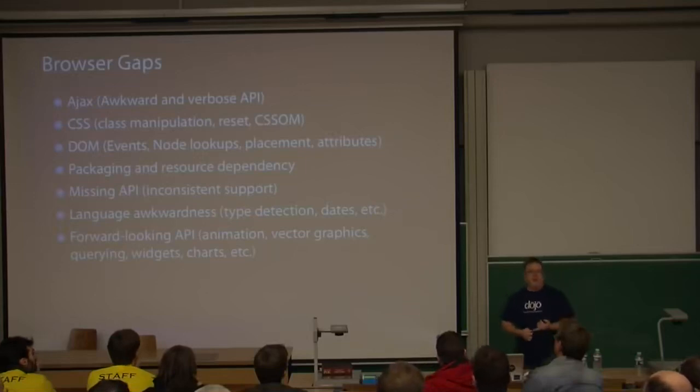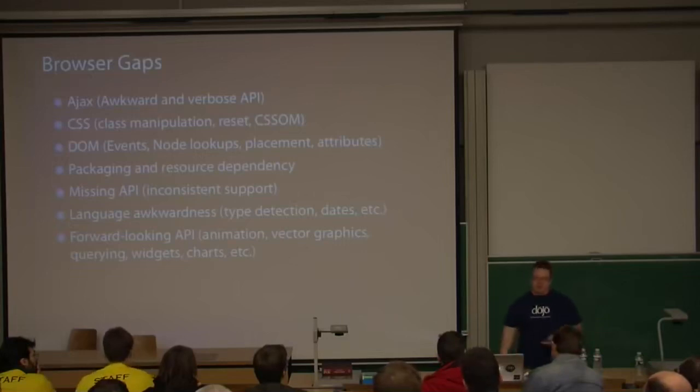XMLHttpRequest was a complete hack that was shoved into IE at the last minute because the beta code feeds had passed for IE5, but XML was cool and a buzzword, so they could call it an XML HTTP request and shove it in. But the API was terrible and not well thought through. So you look at it and it's ugly. So all the toolkits try and make it really clean and simple.